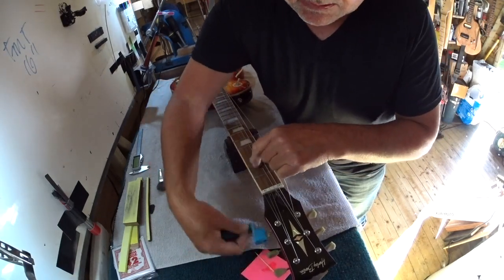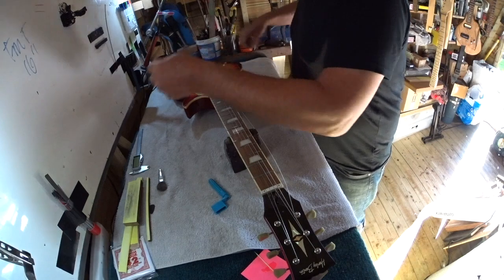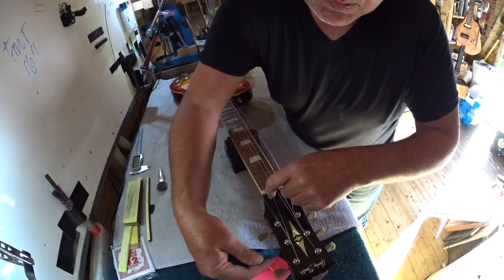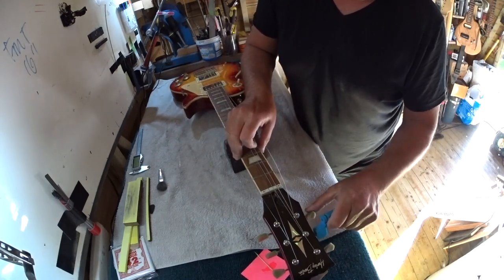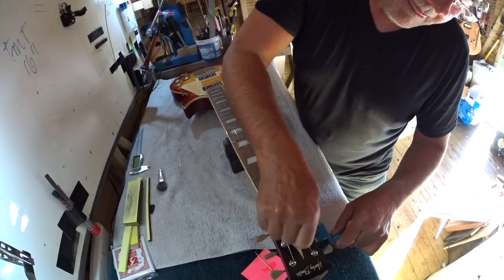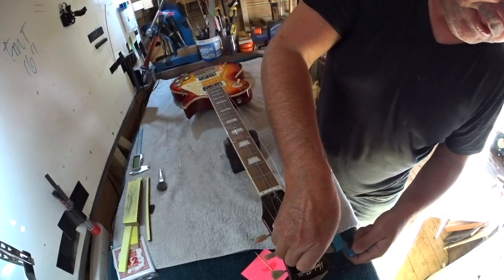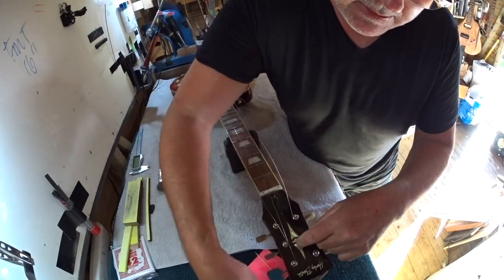These strings, whoops, get it right. Not like that. These strings would have been useful as a sacrificial spare set, had it not broken. But as it is now, they'll get chopped up and binned. And we'll put on nines. Now, because we're putting on nines, the chances are that the pull on the neck is going to be less poundage, so the neck may flatten out a little bit more and we may need to dial in a little bit more relief.